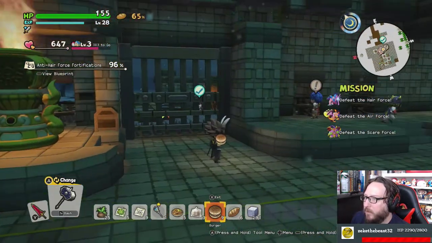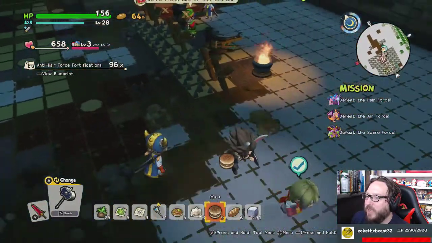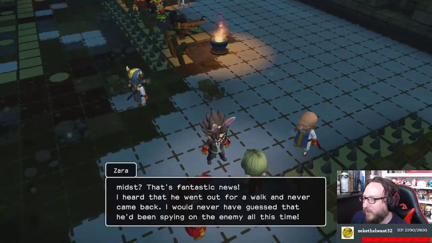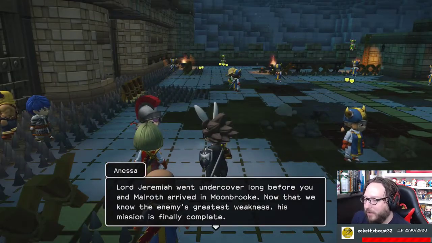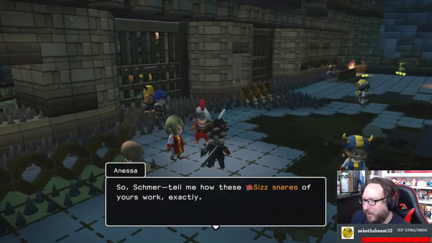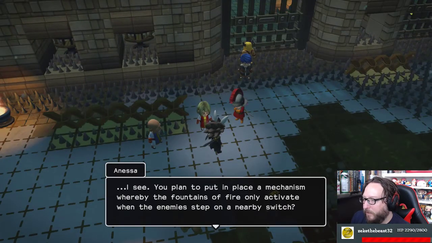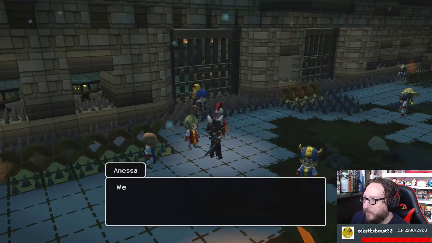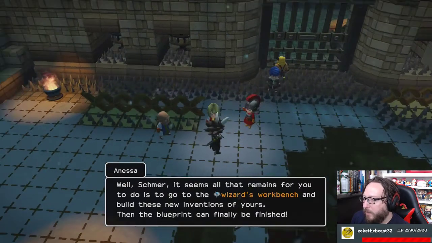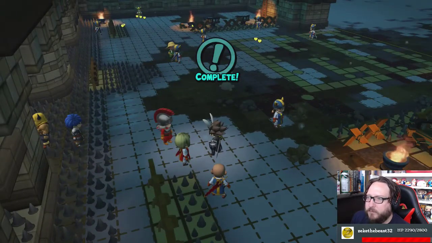Okay. Is this done? No. But I've come up with a thing. Hey. Yes, I found out their weakness. We need to light them on fire. Most of the stuff is gonna be about lighting on fire. Alright, sizz snares. You plan to put in place a mechanism whereby the fountains of fire activate when enemies step on a switch. Yes. Okay. Make the new inventions so they can finish the blueprint. You got it.